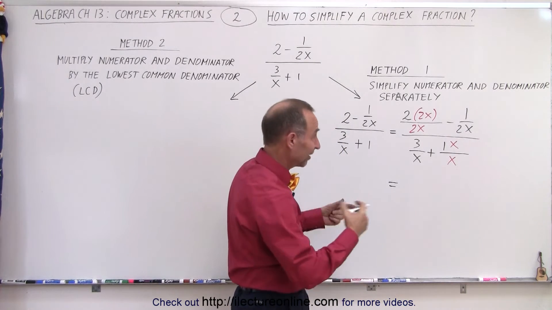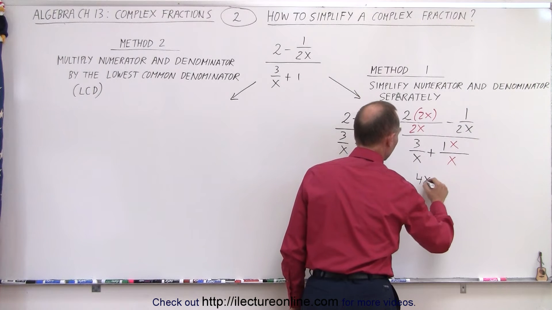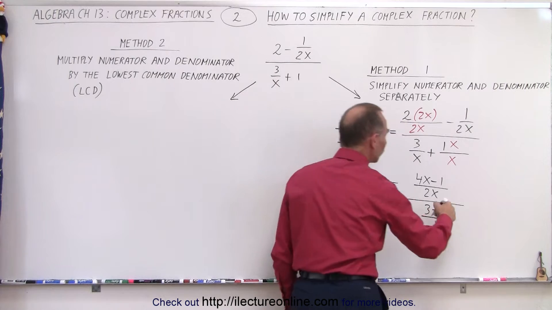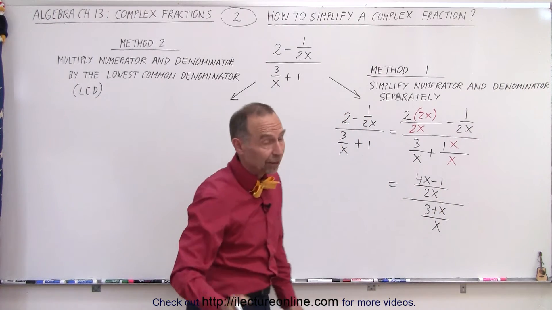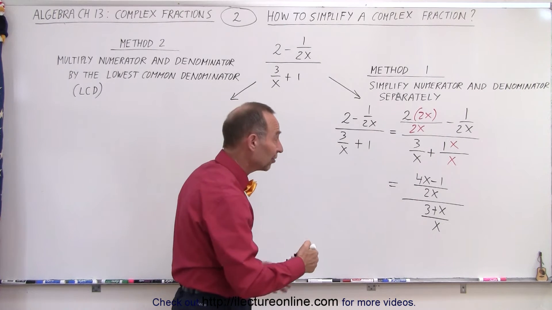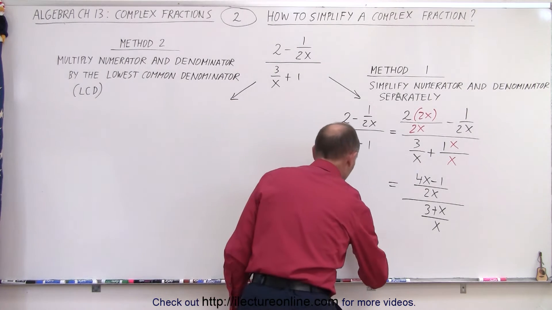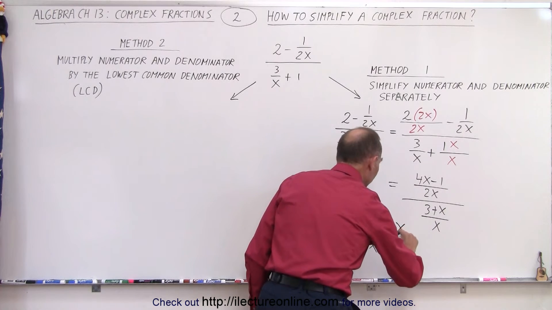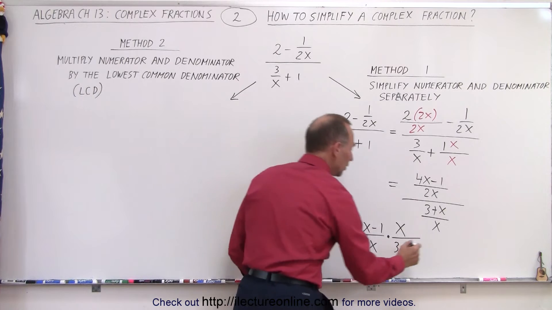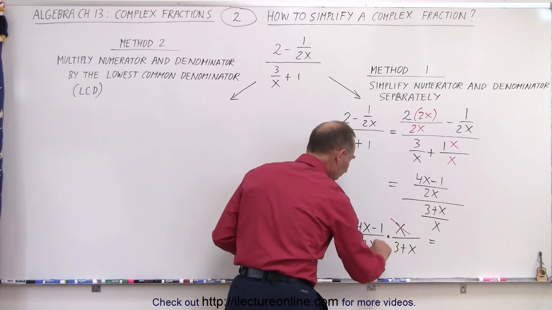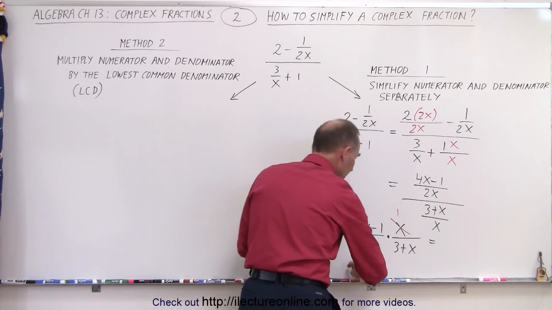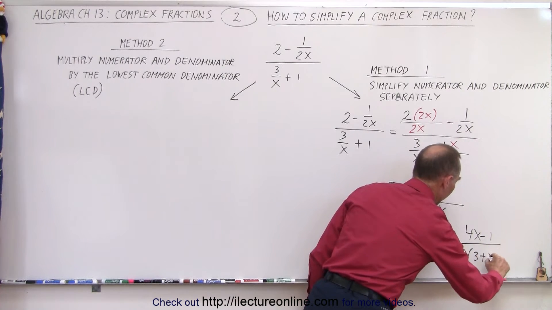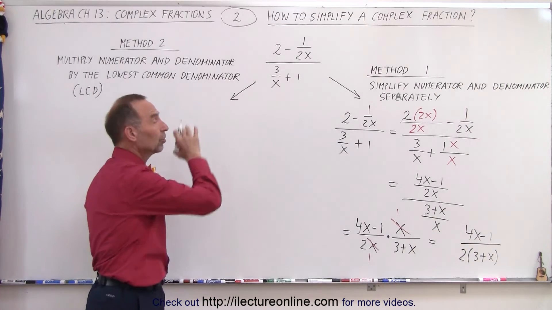That's why they call it complex fractions — things get kind of complicated. So here we have (4x minus 1) divided by 2x, the whole thing divided by (3 plus x) divided by x. Notice we have a fraction divided by a fraction. When we divide one fraction by another, that is the same as multiplying by the inverse. So this becomes (4x minus 1) divided by 2x, multiplied by x divided by (3 plus x). The x cancels out, and we're left with (4x minus 1) divided by 2 times (3 plus x). That is the final simplified form of our original complex fraction.